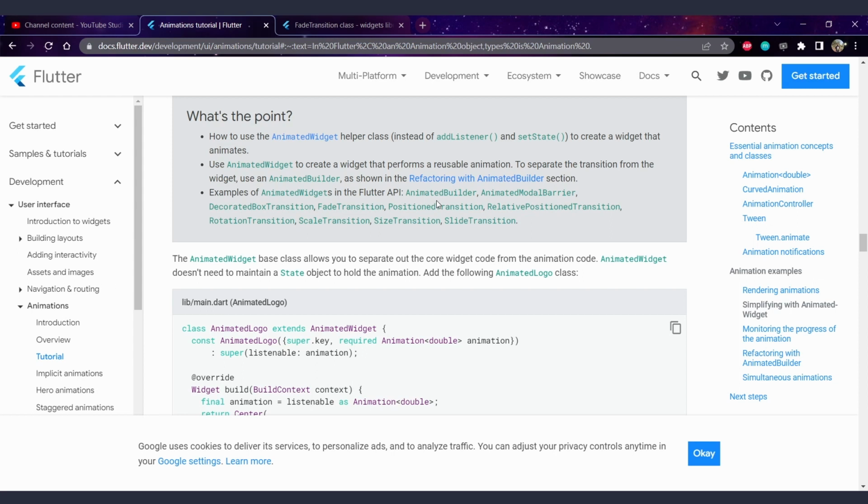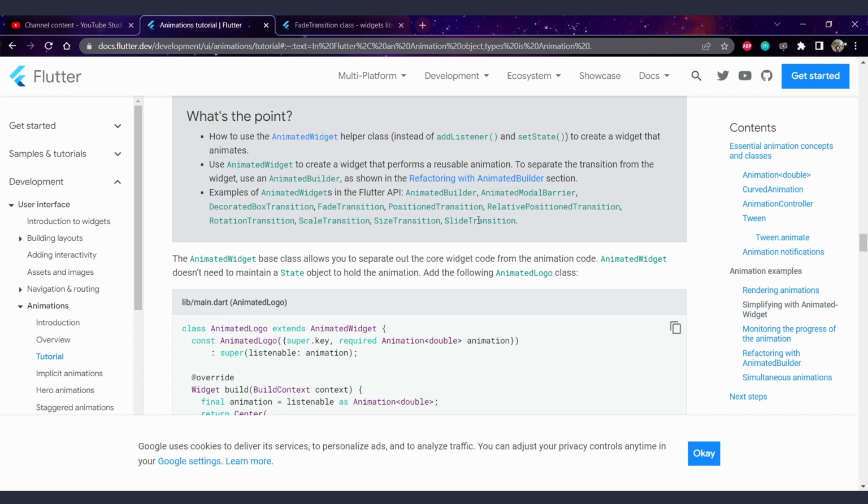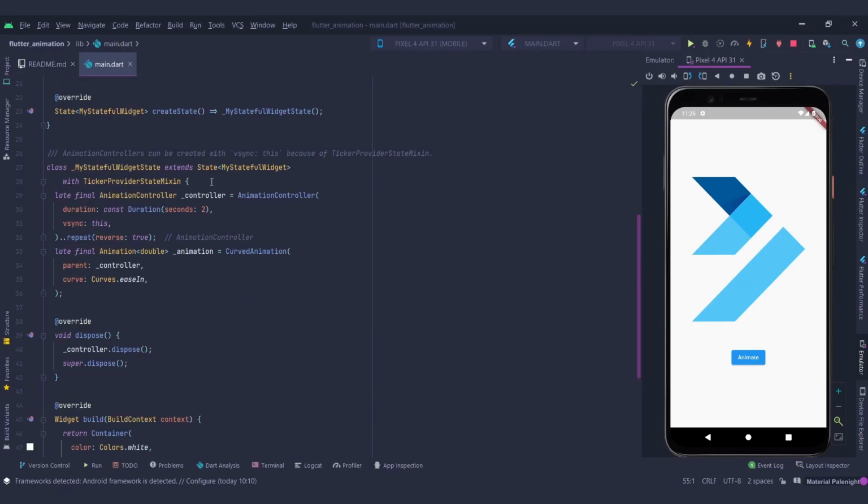So if we head over to the API documentation of Flutter, we can see the different APIs that Flutter gives us. So let's try one, that is the FadeTransition. I'm just going to go to the FadeTransition documentation and copy the code from there. Let's understand this. It is very similar to the one we created. We created the animation controller with 2 seconds duration, and instead of animating, we are going to repeat it on a loop. At one moment it is going to animate in the forward direction, and when it completes it is going to just go back in the reverse direction, and it is going to keep looping on.